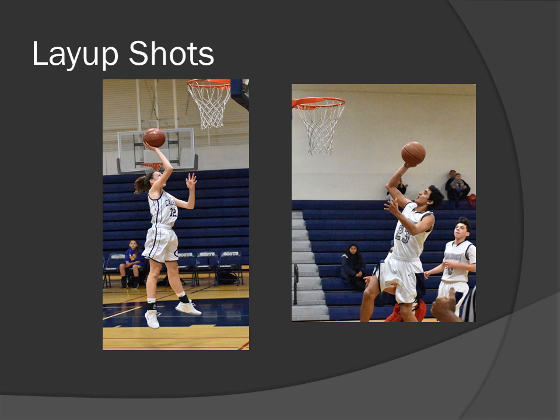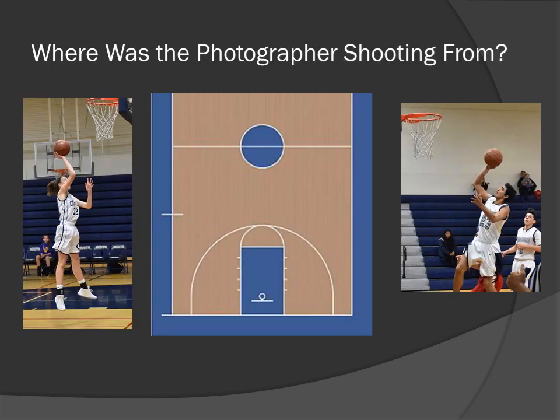Layup shot problem. Picture left, her arm is in front of her face. Picture right, his arm is behind his face. So you got a clear shot of the players on the right, his face. So where was the photographer shooting from?